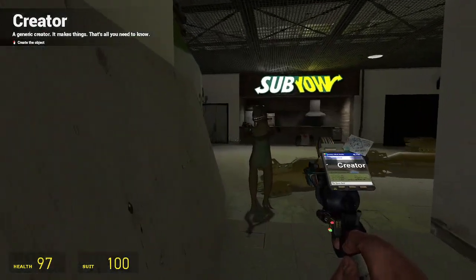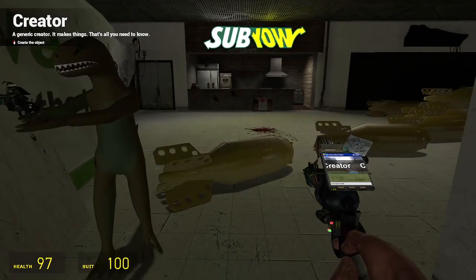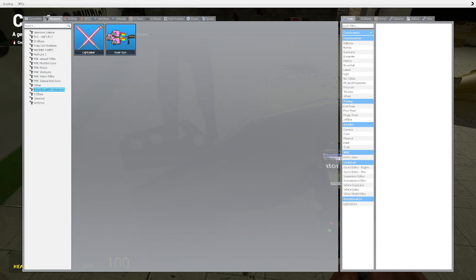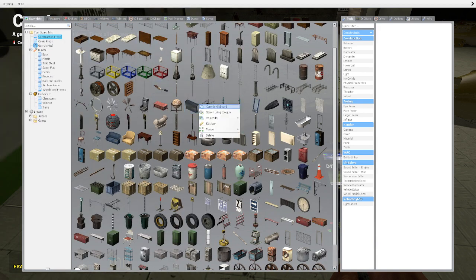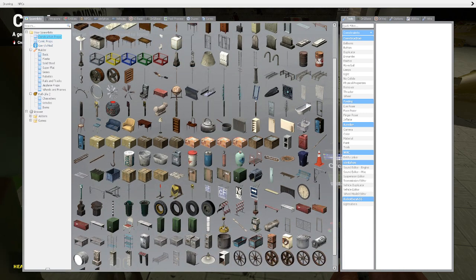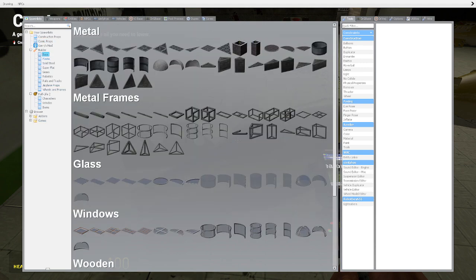Okay, so you open up the menu, select what you want. Right click on it. Don't press it, but right click on it and then spawn using tool gun. And then. I actually swear I can walk there. Maybe I should take away some of the explosives and stuff.